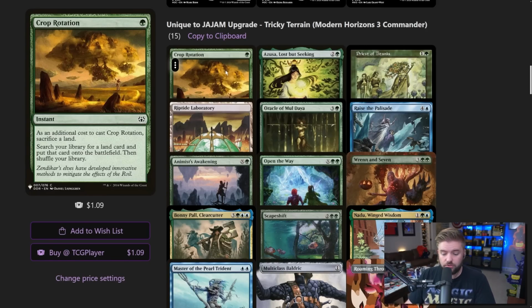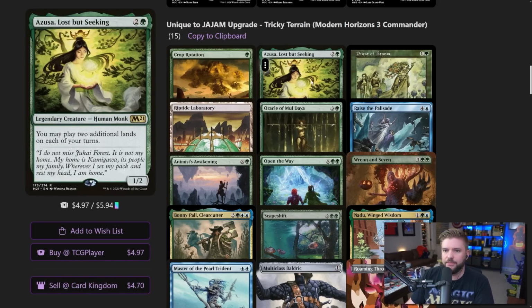Oh, this is a Locust too. I have 6 Locusts. This one taps for 6. I play Copy Land. It's another one. Now this one taps for 7. You know what I'm saying? That is what Crop Rotation is going to allow you to do. That's just one example. Go get the land that's going to help you win the game.